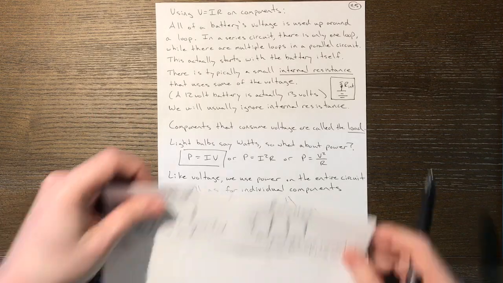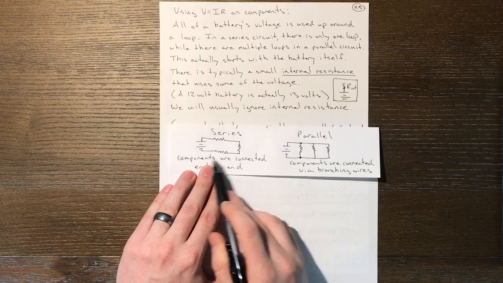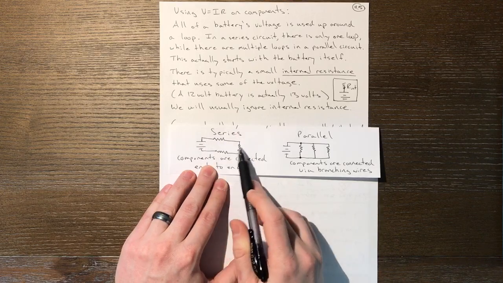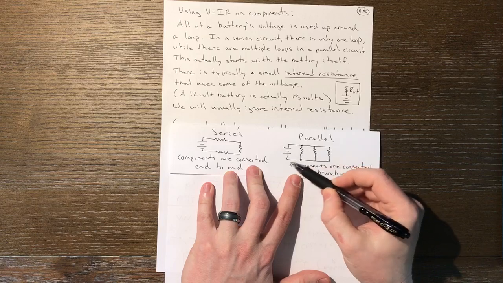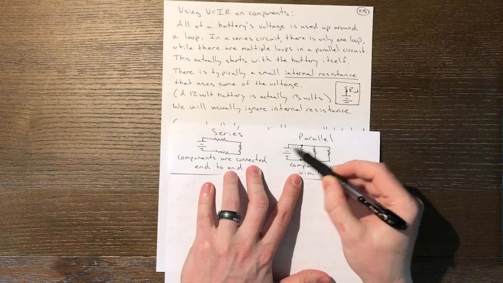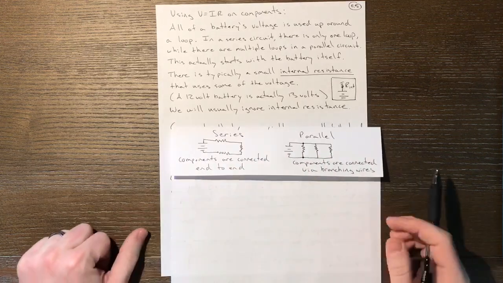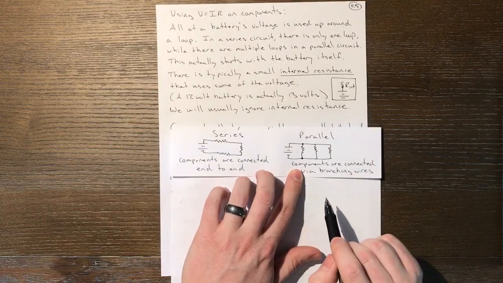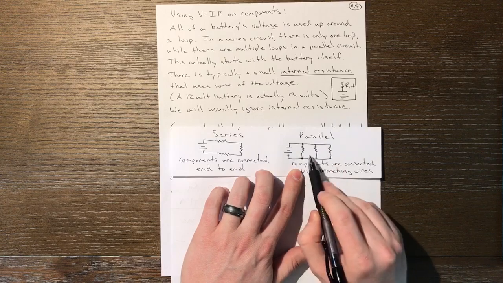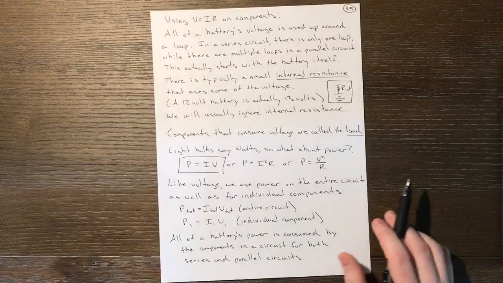So if we look back to our little circuit diagram, for series this would be pretty obvious. Yes, you have to go through everything in a series circuit, so you're always going to include them. But for parallel, say we wanted to look at the power consumption, we don't just think about one loop. We need to add up how much power is consumed by all the individual pieces. If we add up all the pieces, they should use up as much power as the battery provides.